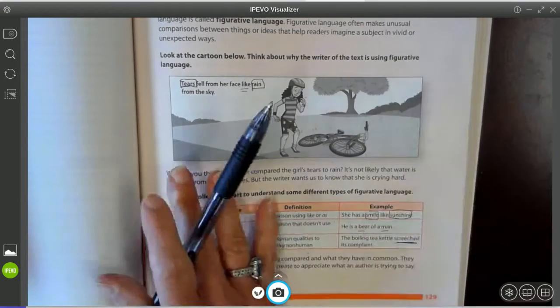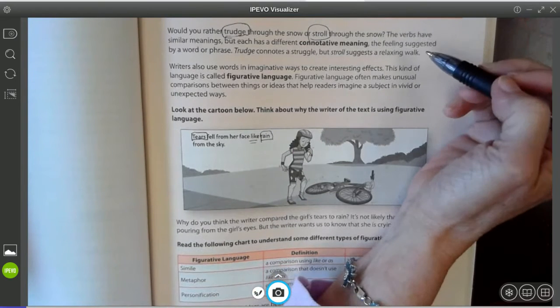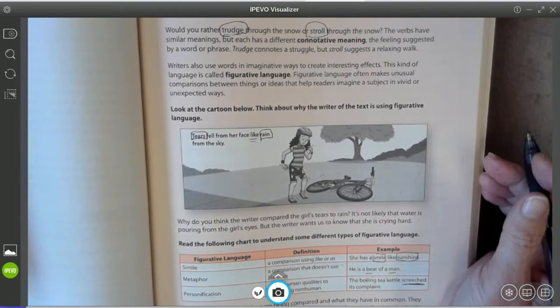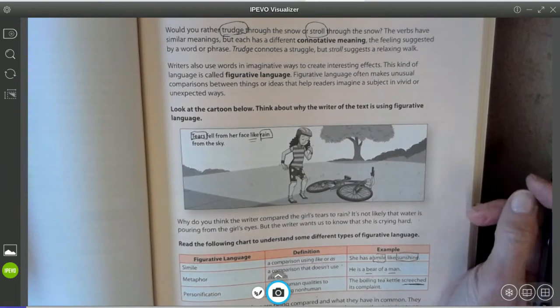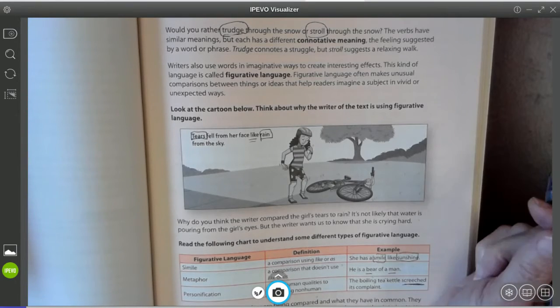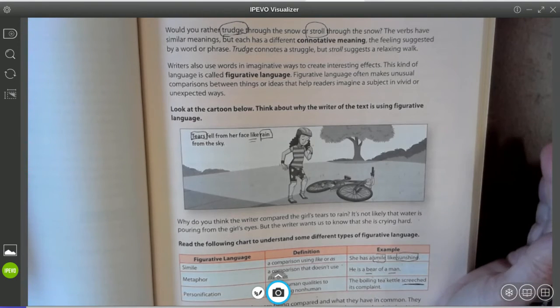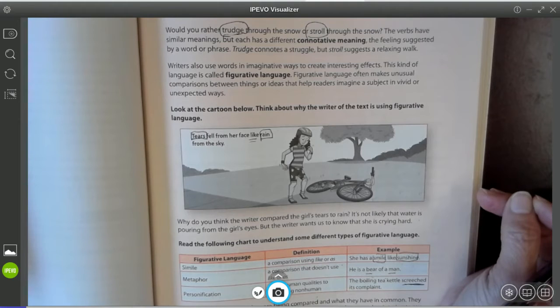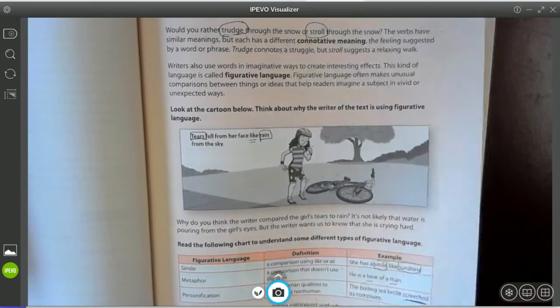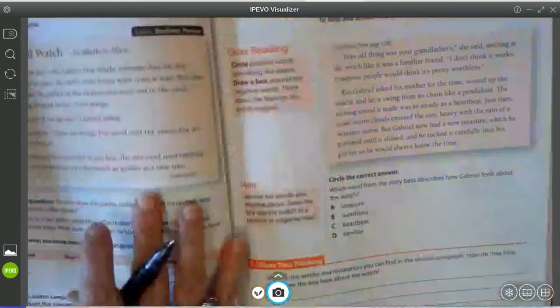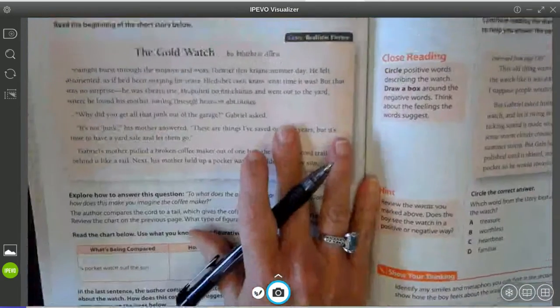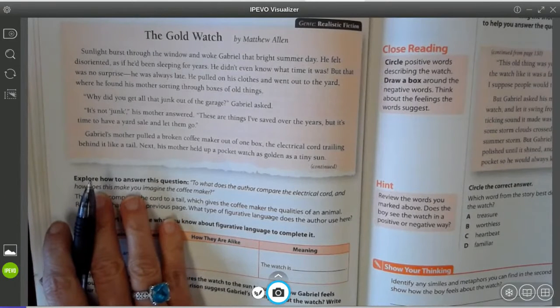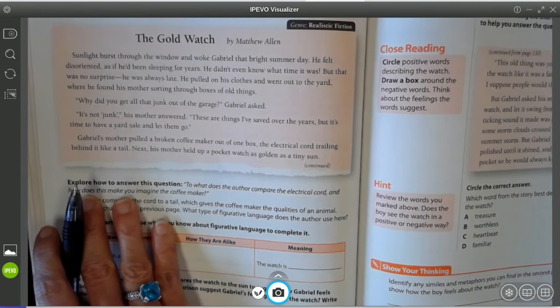Let me go back up to connotative meaning just for a second. A couple more examples of that kind of went on a little bit fast with that. But you could say the word smell. Or you could say, what's that smell? Or you could say, what's that fragrance? The word fragrance makes you think of a perfume or a flower. But the word smell, that could have a different meaning. That could be a good smell. It could be a bad smell. You could say someone's proud or you could say someone is vain. They both mean kind of the same. But being vain suggests that someone may be conceited. Being proud could be good or bad. Maybe you're proud of someone. The words snoop and the words investigate. Snoop sounds like you're doing something that you probably shouldn't be. You're not minding your own business. But if you're investigating something, that could be a good thing. So it just depends on how the word is being used. And that helps you determine its connotative meaning.